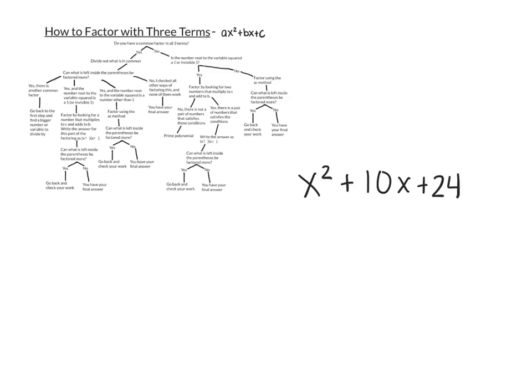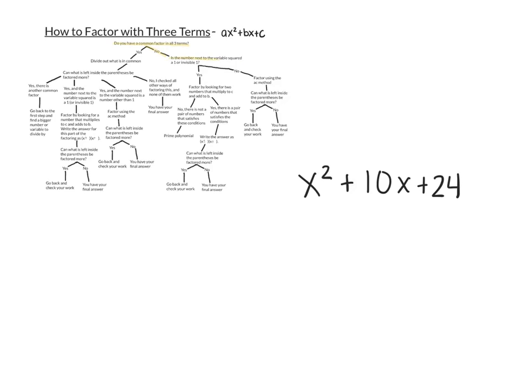Now we're going to get into factoring polynomials that have three terms. When we have three terms, you can see this chart, it's a little bigger. We have more things to check and more possibilities of ways that we can factor this. But you'll notice this chart starts off the same. Do you have a factor in common in all three terms? X squared, 10x, 24. No, there's not anything in common here that can be factored out of all the terms.